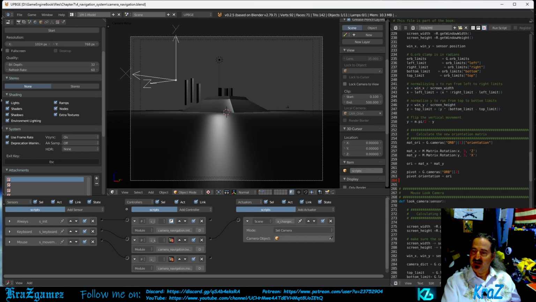The first lines that deserve our attention here are the normalizing operation. To normalize a value means to convert it to a range from 0.0 to 1.0. In our case, it can be understood as the mouse pointer coordinates relative to the screen dimensions, width and height. Okay, so 242 would be up here. That'd be this little guy right here. Okay, x equals win_x divided by screen width.